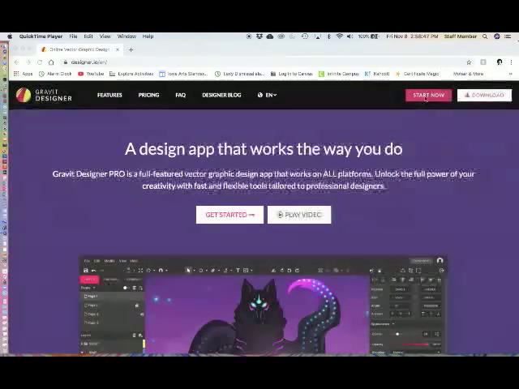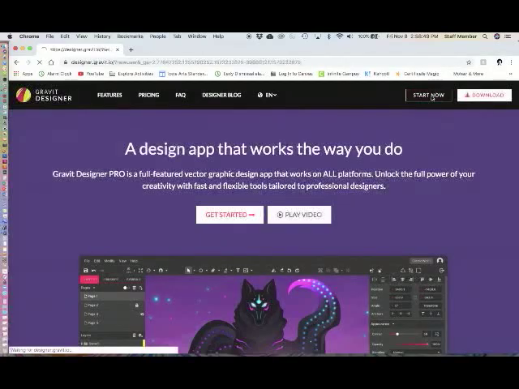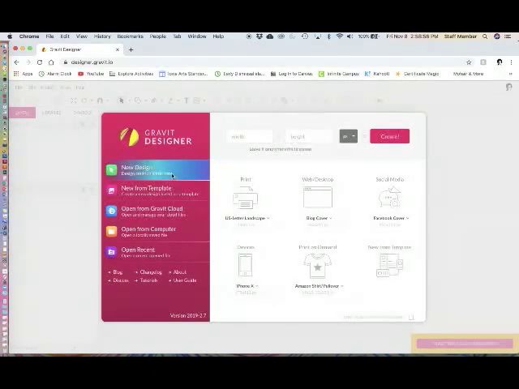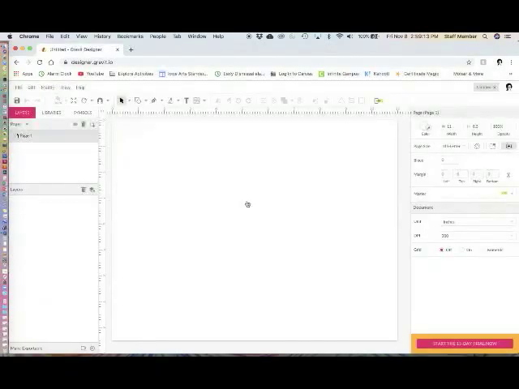And then what you're going to do is click the Start Now button. You're going to come up to a window like this, and the program continues to load. And we're ready to start a new design. There are lots of other options to choose from, but we are starting a new design. And we're going to just keep it pretty simple for right now. We're going to do the US letter landscape, so the 11 by 8.5. So go ahead and click that.